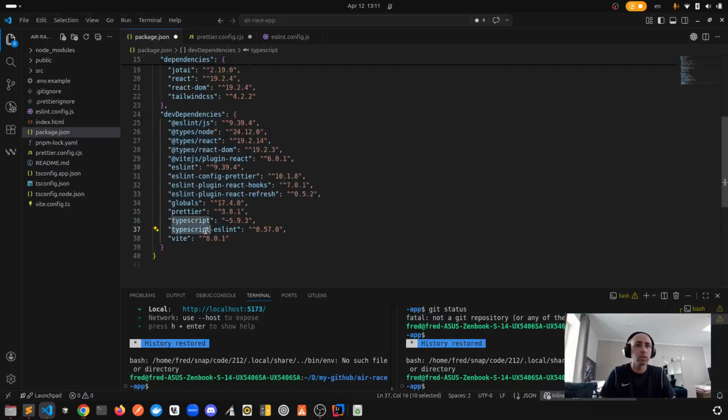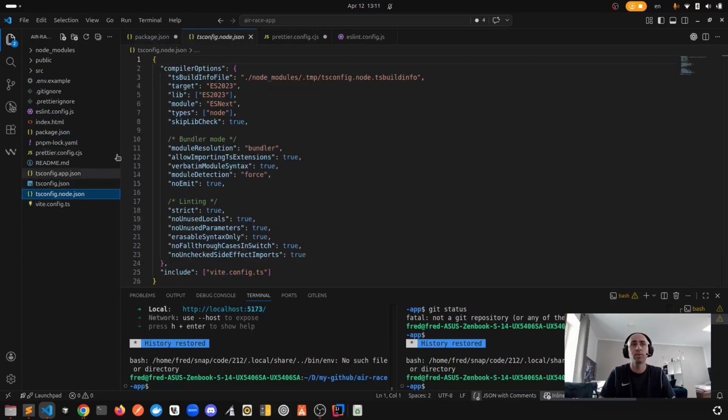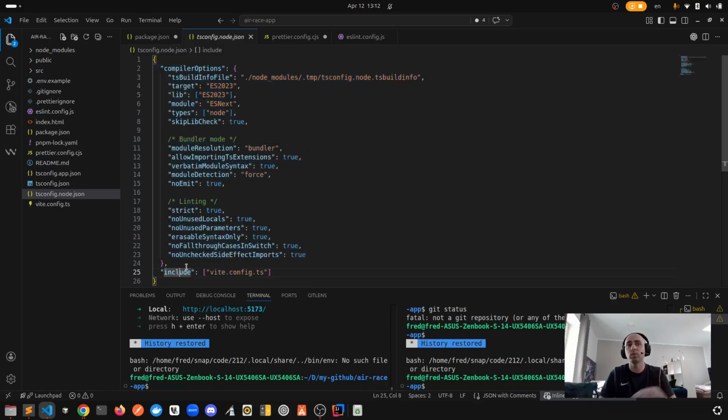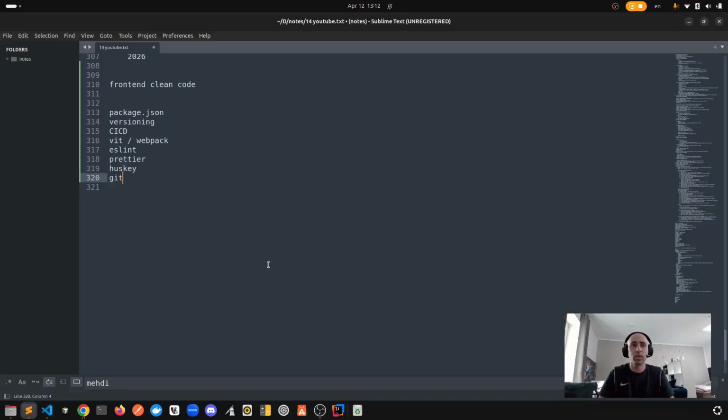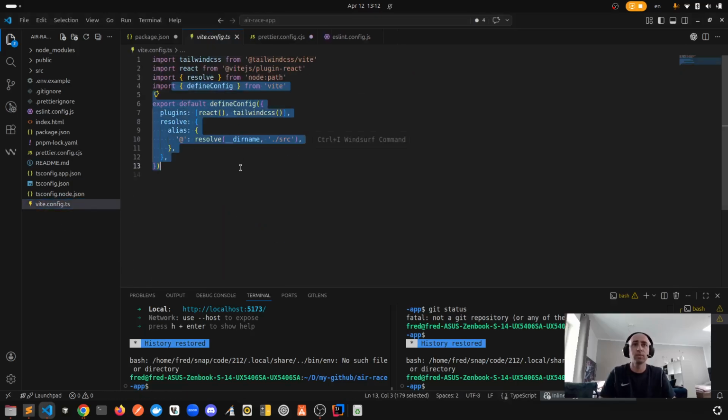And what else? Also regarding TypeScript, we have some configurations here that most of the time you shouldn't touch, but sometimes you need to include something, or regarding the build you want to change some configuration, like where the destination folder is gonna be and so on. So with TypeScript, you should know about the configuration. And also for Vite we have some configuration here.